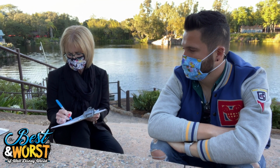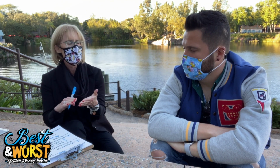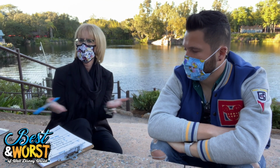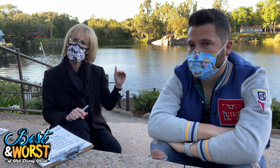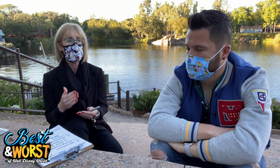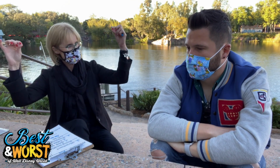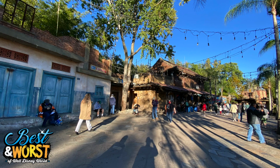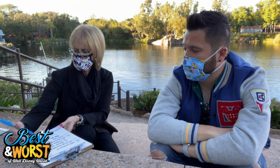And I would also say, if you are into noticing the backstory of a location or a land, you're going to love Asia. You already love Asia, I'm sure. Just all the theming with the Yeti Palace Hotel and the bricks on the roofs and Gupta's Gear. I would argue this is the most beautiful land in the park at nighttime. Those string lights, I do really like those. It has a really nice atmosphere over there, especially with the views where you can grab a table and be over the river. It's just lovely. So I would say details under extras as well.